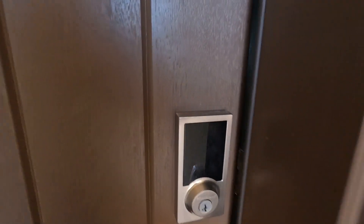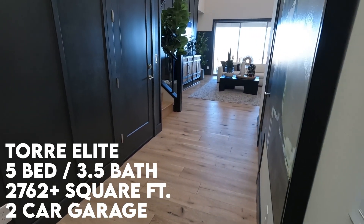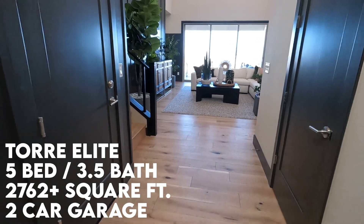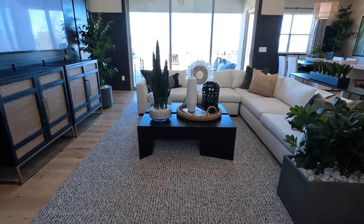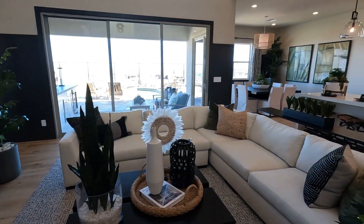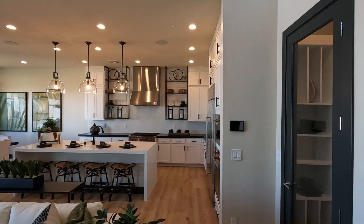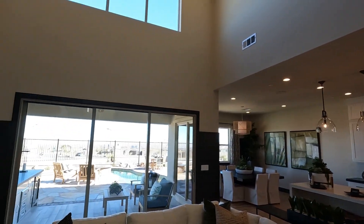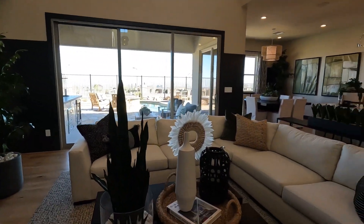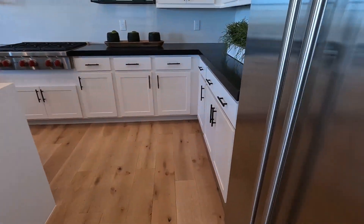This is called the Tori Elite, this model that we're going to take a look at. Check out this front door before we go inside. Wow, look at this feature wall on the left. Tori Elite is a five-bedroom, three-and-a-half bath, about 2,800 square feet, and it's an open-concept floor plan. You can see here it's really open, nice and bright. You've got a two-story living room, and up above that, you've got the loft. We'll get up there and take a look in just a little bit, but let's get into the kitchen right away.